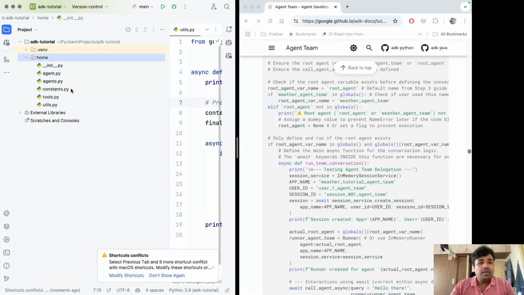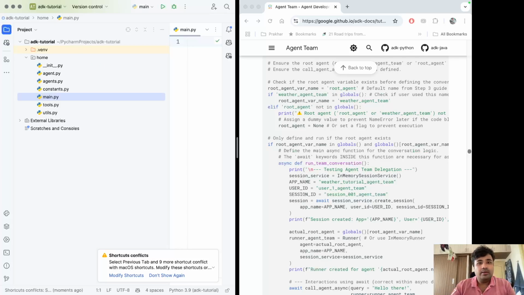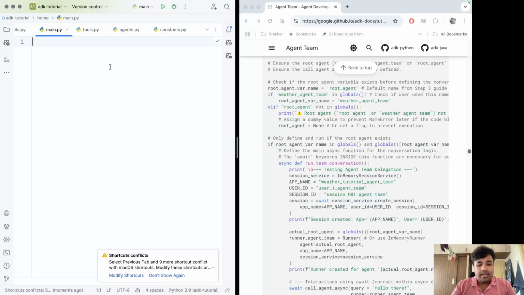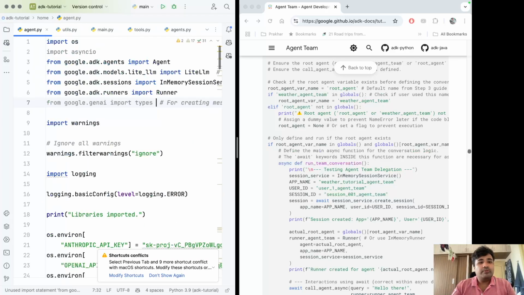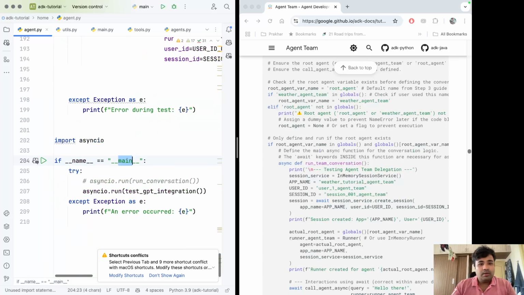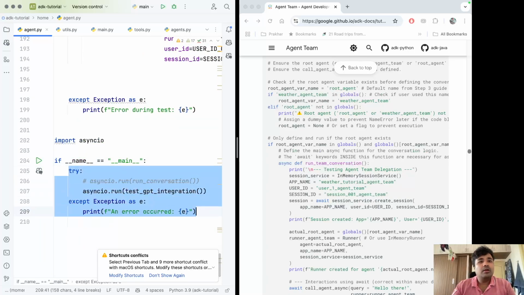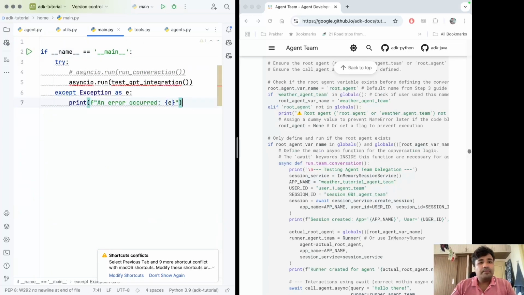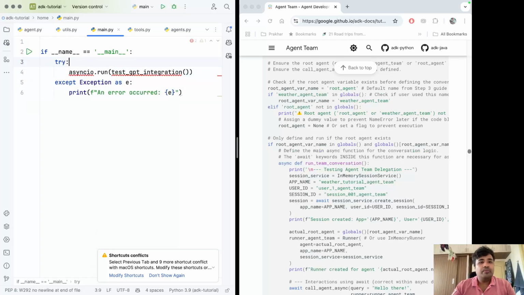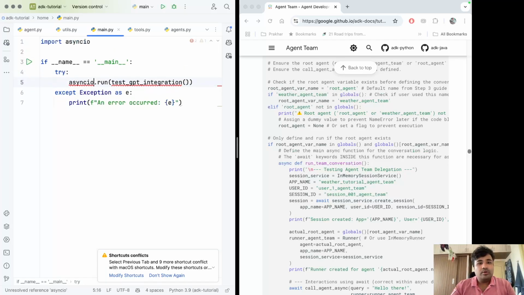Now the main test, let's create a main file for that, and we will say main pass. I think we have already created this before. Main, let's just copy this bit. Async IO.